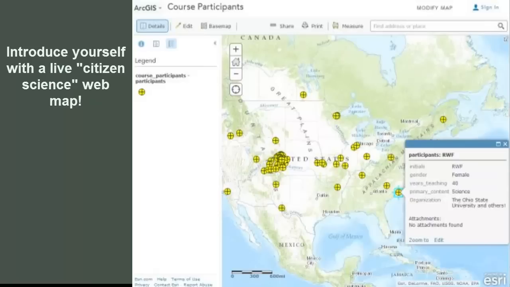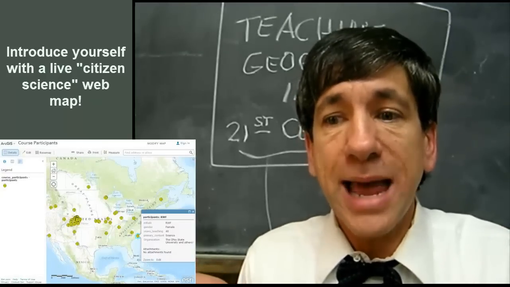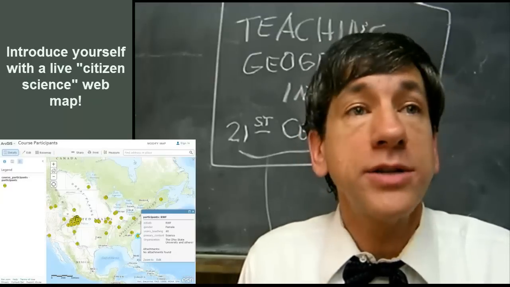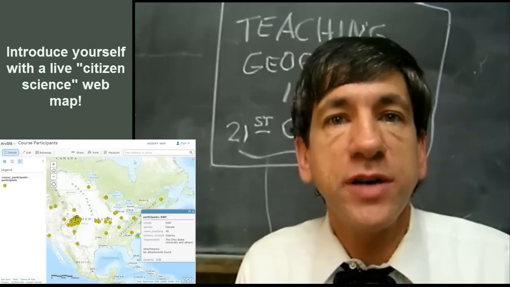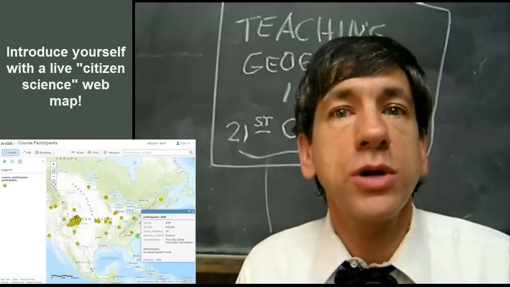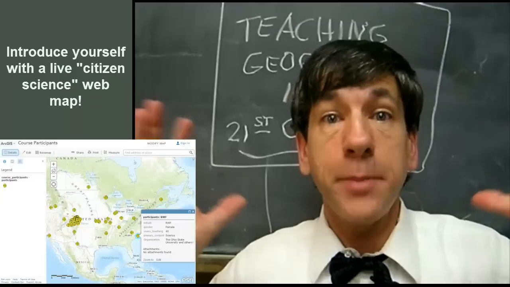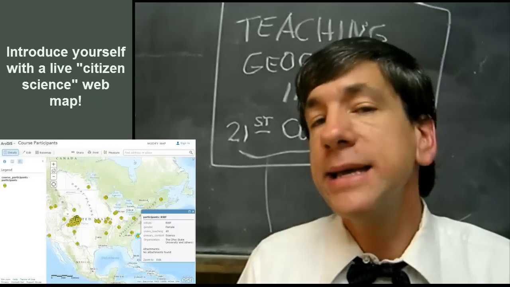And as you do so, you'll think about several things. One, you can see each other's point location. Number two, on a live web map, so it's kind of like citizen science in action. Think about your students actually creating a web map and contributing pH in streams or tree height and tree species on your campus or invasive weeds in a section of a vacant lot in town or historical homes in your community or traffic counts or pedestrian counts on certain intersections. So this ability to do live web mapping is really quite powerful and I want to introduce you to it right away in our course.